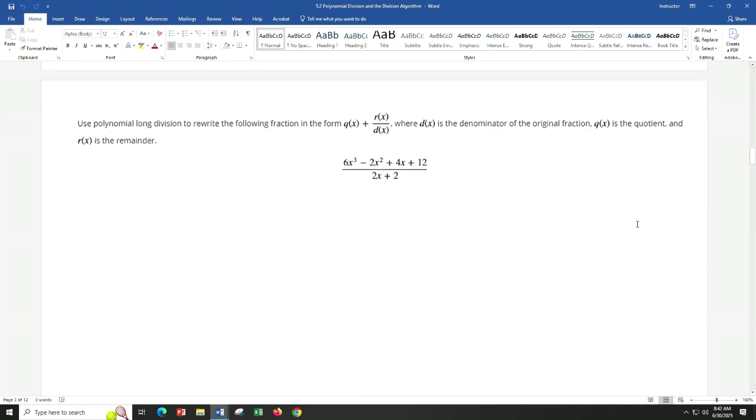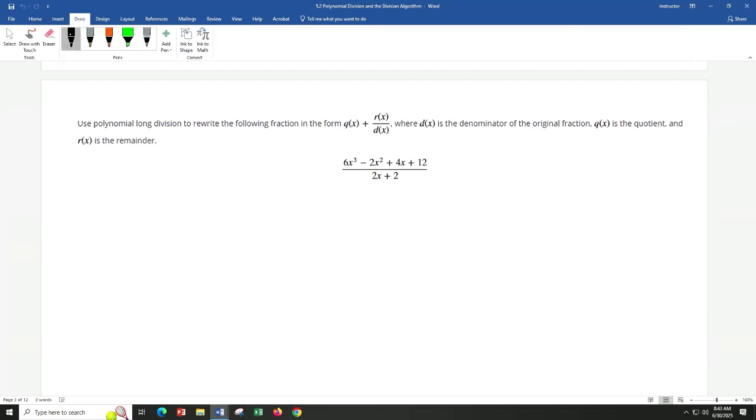So on this one right here, we have polynomial long division. Remember that Hawks will tell you, in 5.2, to do this using long division. Or it'll say do this using the synthetic division I'm going to show you. Moving forward, you'll just have to decide when's the best time to use either. So notice to write this as long division, we would take this. Let me get my pen. We've got 2x plus 2, and we're going to divide that into 6x cubed minus 2x squared plus 4x plus 12.